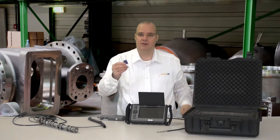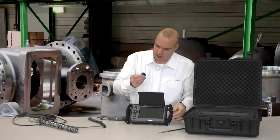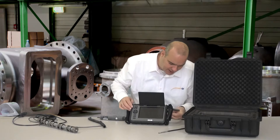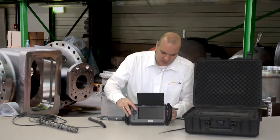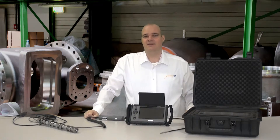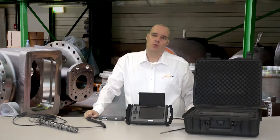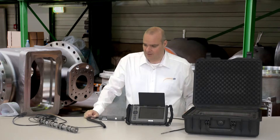Pictures and film can be saved onto an SD card — it is a normal SD card. Here I have an 8GB memory card, but you can go up to a 32GB card. With an 8GB card, I can save 60,000 pictures or up to 550 minutes of film material.